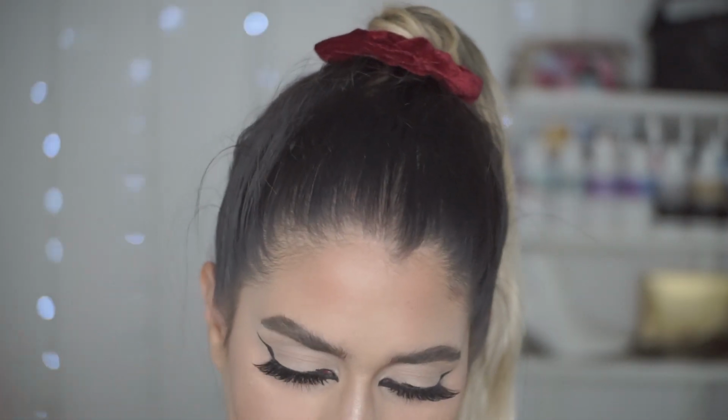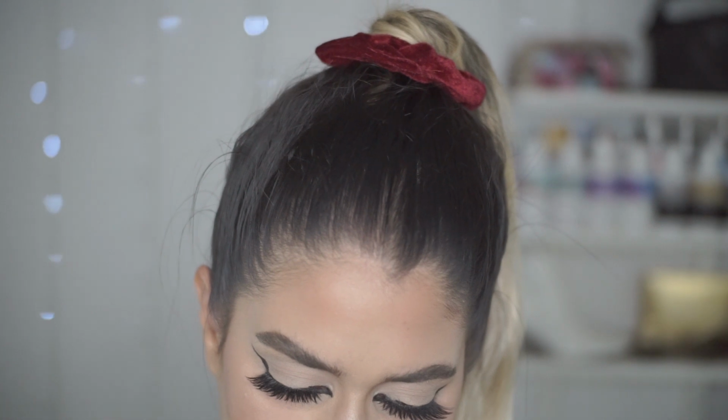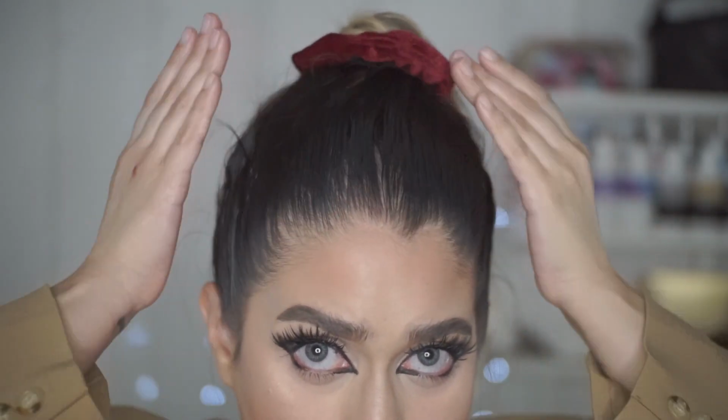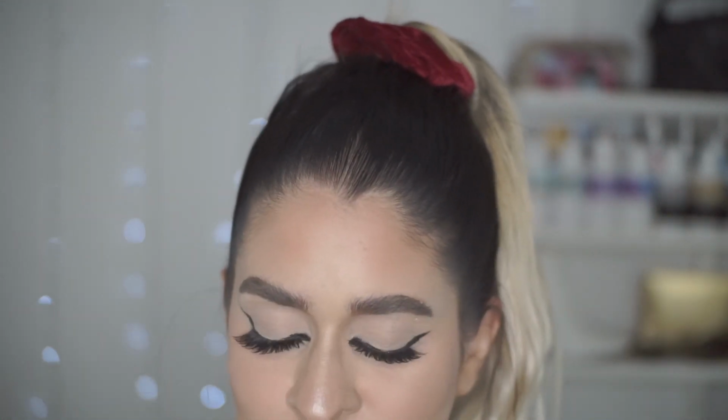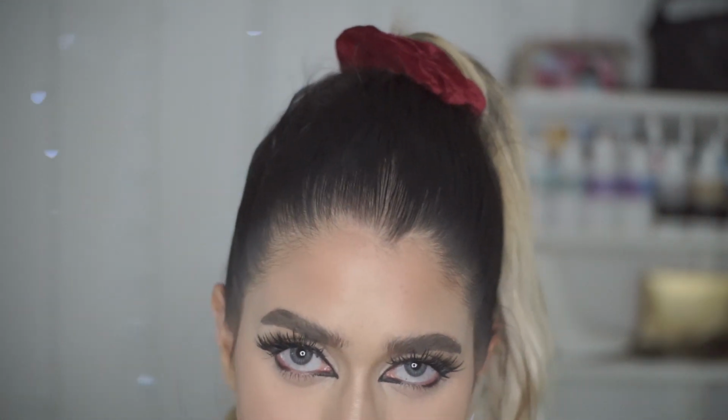I'm going to use some of this Got2b gel and apply it onto the front of my hair. You could do whatever you want at this point. You could put it on the side. I love doing a side ponytail. I think that's really cute. Do whatever makes you feel good, makes you feel confident, makes you feel badass. I'm going to do everything else off camera and I will see you with the final result.